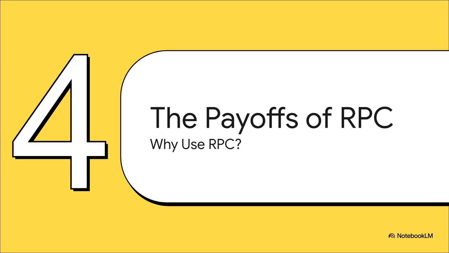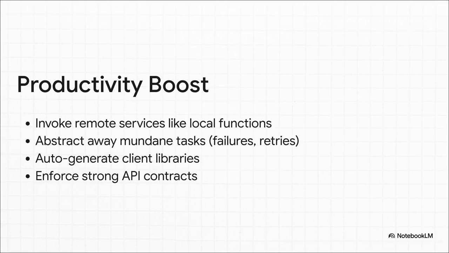What are the real-world payoffs you get from using RPCs? The biggest win, without a doubt, is a massive boost in developer productivity. I mean, when remote calls feel just like local ones, developers can move so much faster. All those boring, mundane tasks like handling failures and converting data, they're handled automatically. And get this, instead of writing client libraries by hand, RPC frameworks can actually generate them for you, which creates these strong, reliable contracts between all your services.